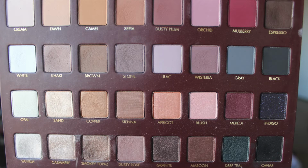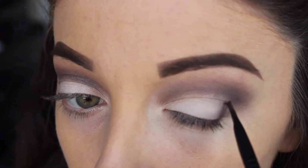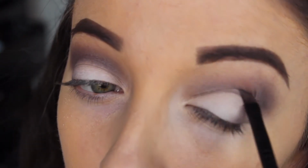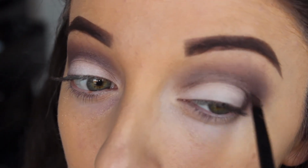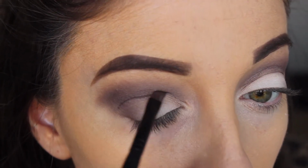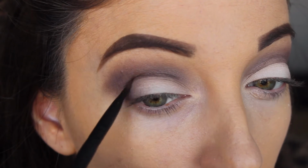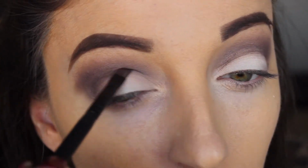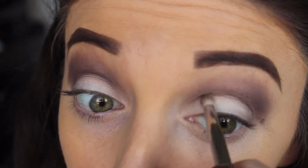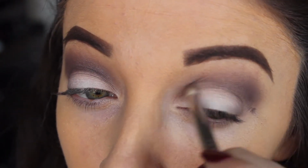Okay, again, I'm going to be going in with Espresso, except this time I'm going to be putting it on an eyeliner brush, actually. And this is just going to help me get a really super precise application of that shadow color. So again, to make this more of a cut crease look, I'm just putting in more of that dark shade right in that crease area and then blending it out.